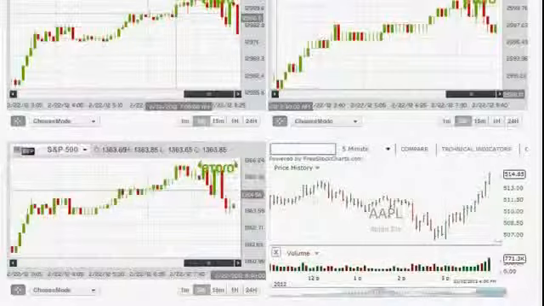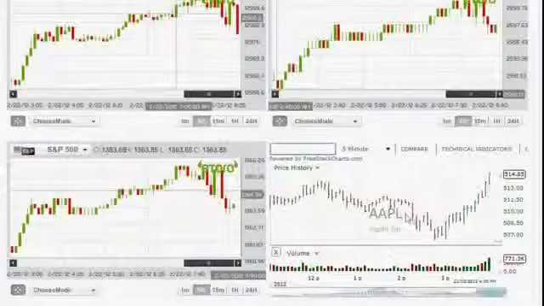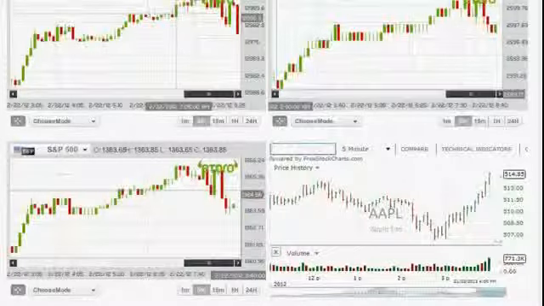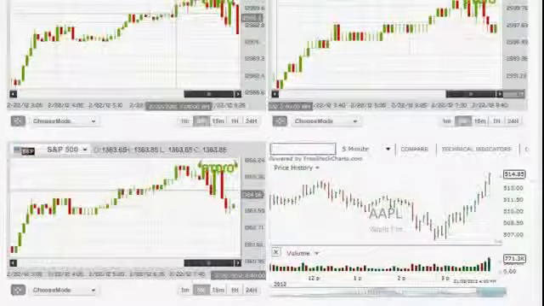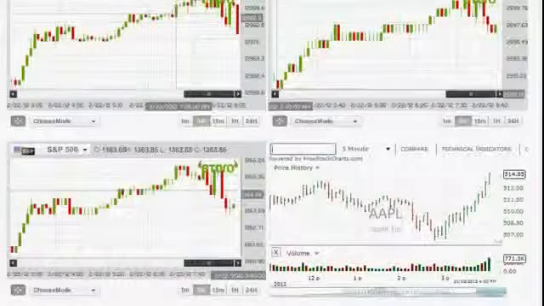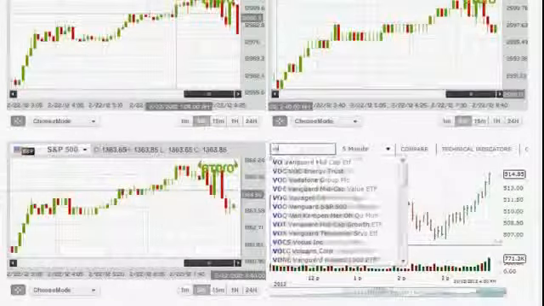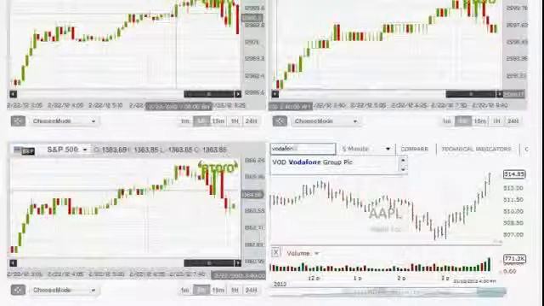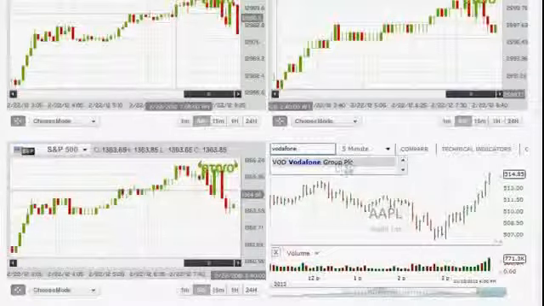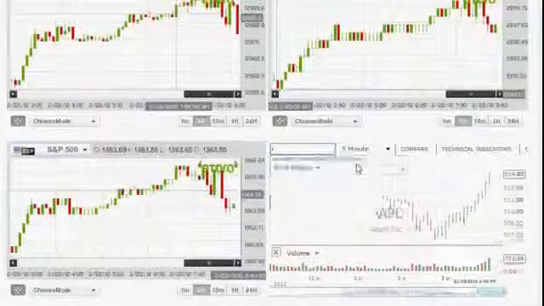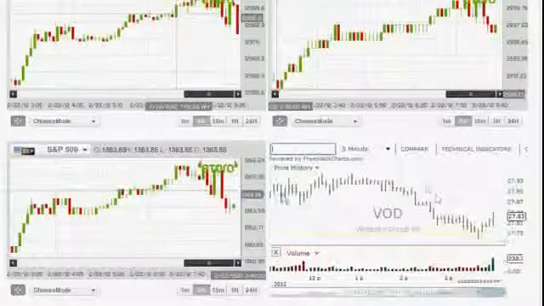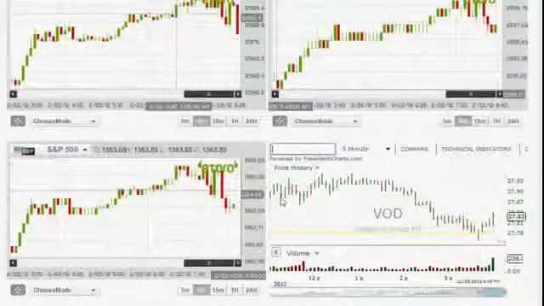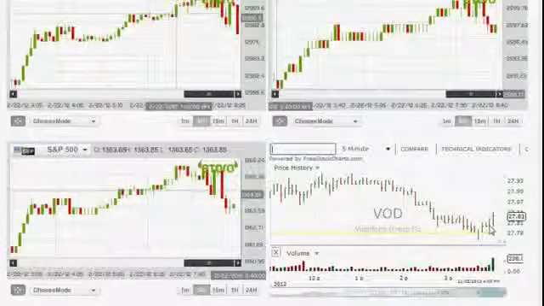As you can see, it's not a very good trend line, so I'm gonna want to stay away from this one. I'm going to search for a stock that I already know that has a good trend line, but you will have to look for it. I'm gonna enter Vodafone right here. As you can see, it already suggests the stock. I'm gonna click it, and as soon as I click it, I can see the trend line. It's a beautiful downwards going trend starting from this point going all the way down here.